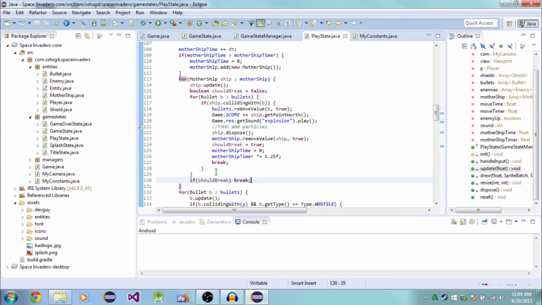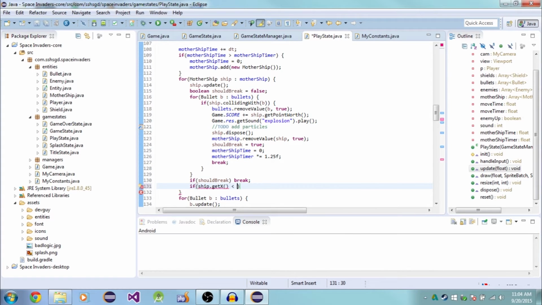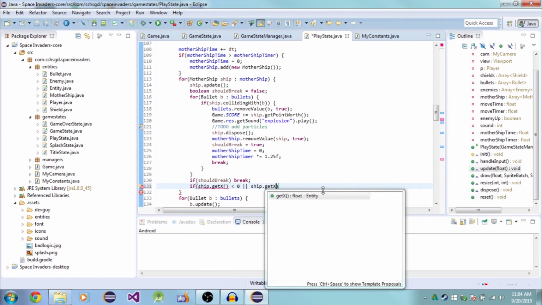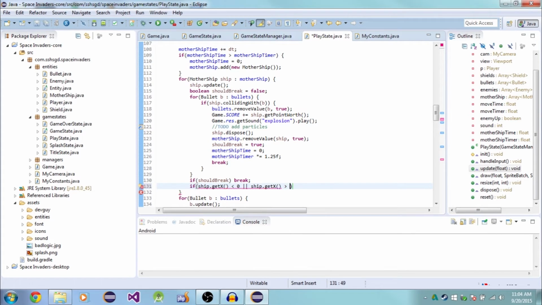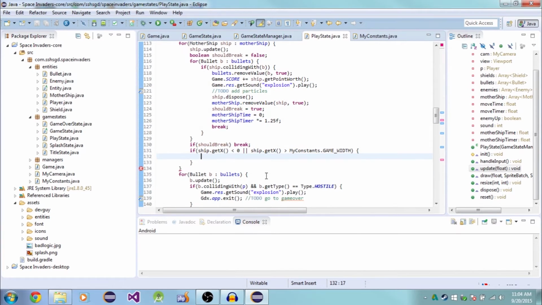Okay? So if you removed the mothership and you're still in here, that would set that mothership to null. So if you do a ship.getX after that, it would be a null pointer exception. It won't work. So that's just making sure that doesn't happen. So this breaks before it gets here, so it doesn't break the program. Actually, I'm just going to set this to continue. I probably have my reasons for doing that before.